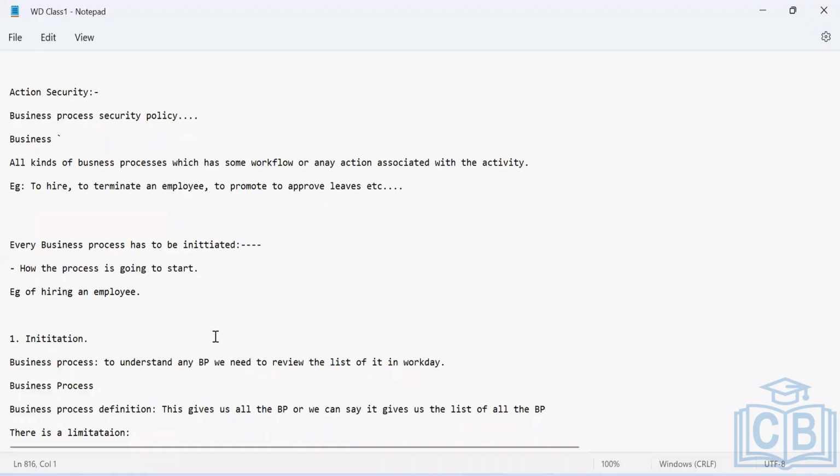You need some security groups to monitor or administer. By default, the security administrator of the tenant is made the owner of that particular security group as well. This is how it works. This is how the security functions. Now, this was just about the data.